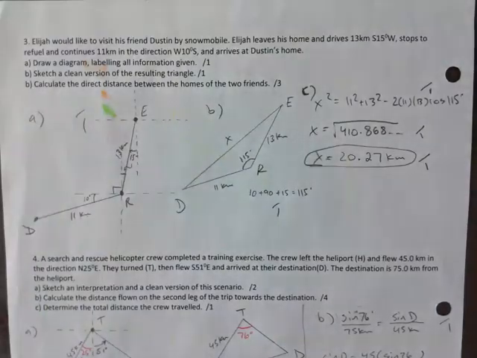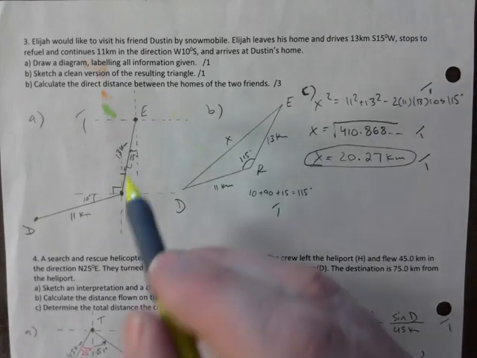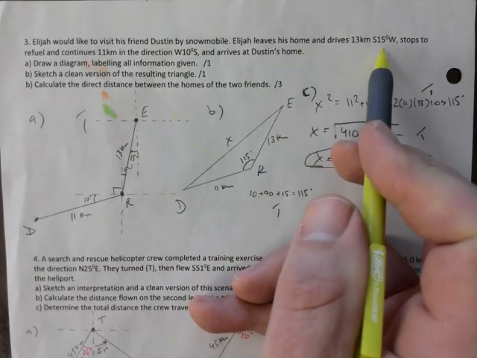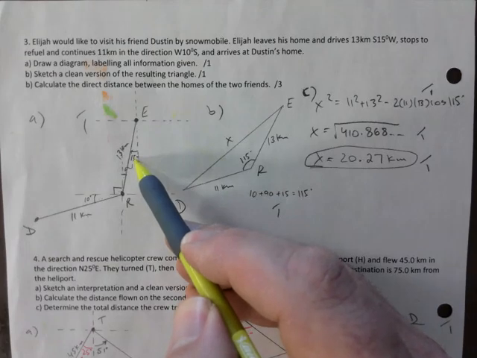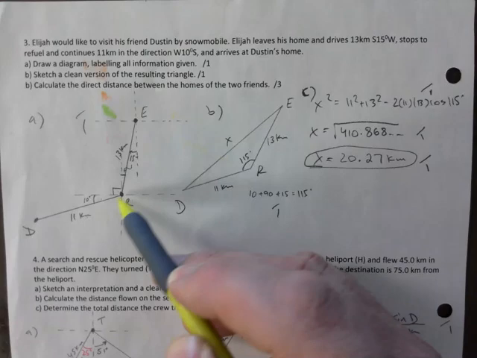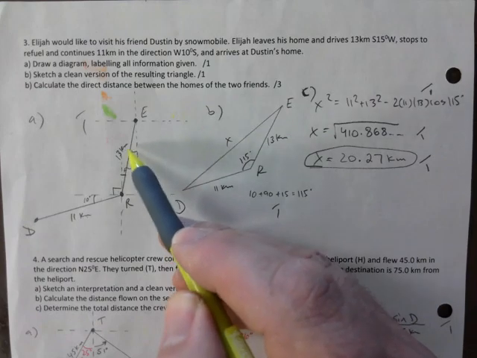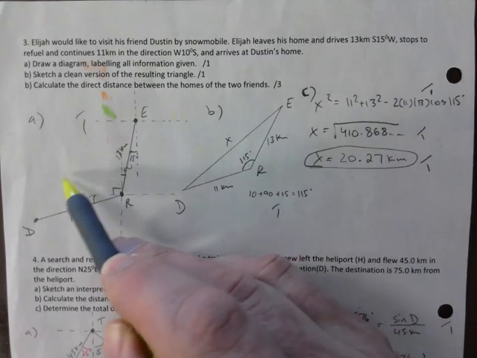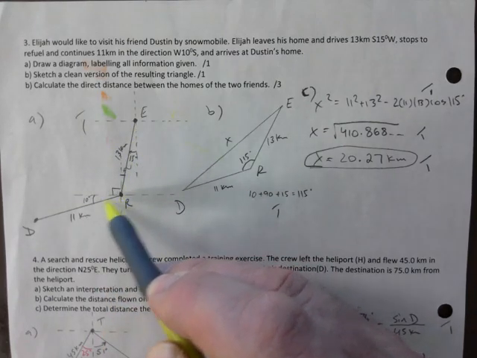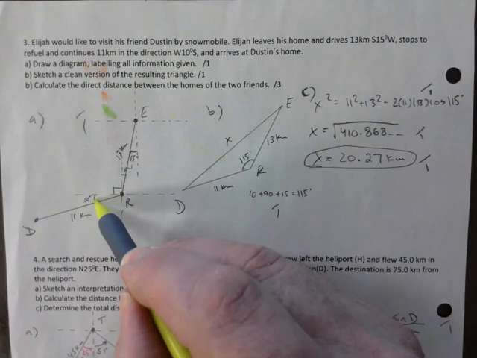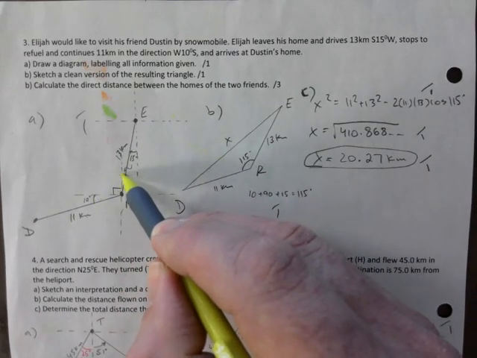All right, over here, I believe this one is straight from the notes. Maybe a little different, but right, you're going south 15 west here. So the 15 is right there. And then you're going west 10 degrees south. So this is the scenario, and you have to be a little bit aware of angles, right? So 15 is not a big angle, so it shouldn't be going this way. It should be kind of going further this way. And then 10 degrees off of the west line, you're going this way. Okay? So this 10 and the 15 comes in here in this little wedge, and the 90.